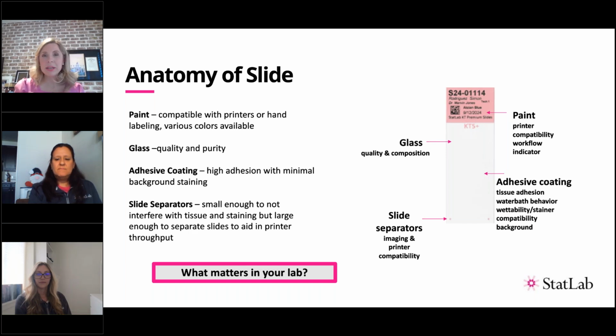Far and away, the biggest difference and the biggest impact a slide has is the adhesive coating. All different kinds of coatings go on that slide, and they all give that slide a different characteristic. Those different characteristics manifest in how the tissue and water bath behave, does it jump, does it chase, how it works in particular stainers, and then also if it's going to pick up background staining. So that adhesion is truly the biggest differentiator on that slide. And with that, we'll continue talking about the adhesion and how that impacts the slide and what matters for you. Next.